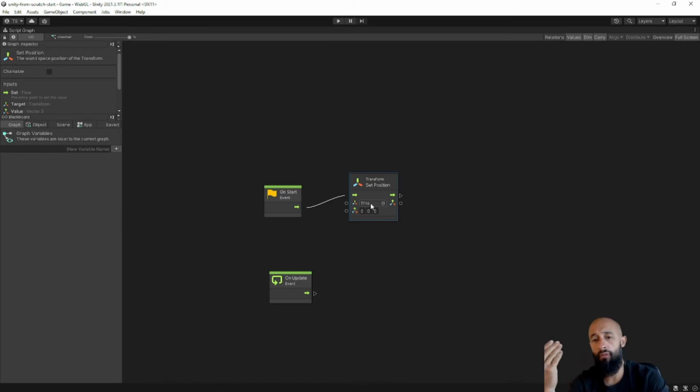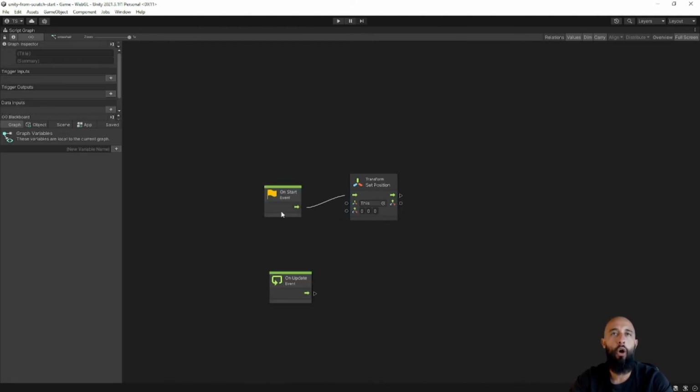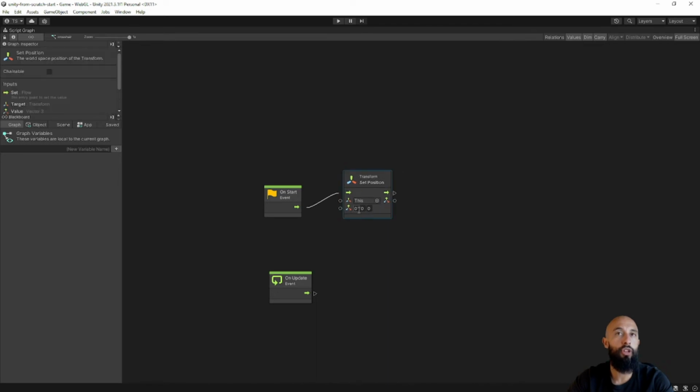But for example, let's suppose that I wanted to change the position of another object, which is not the one that has a script graph. I could attach a reference to that object here, and instead of setting the position of the object that owns the script graph, it would change the position of that object. And then we also have the values to what we want to change the position to.